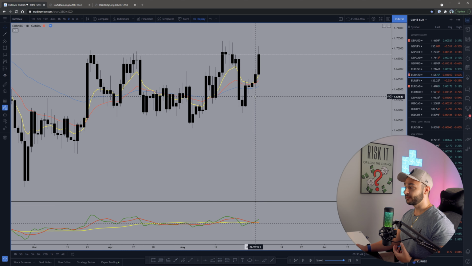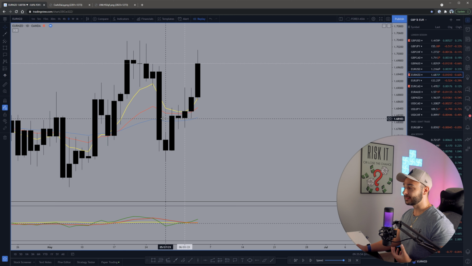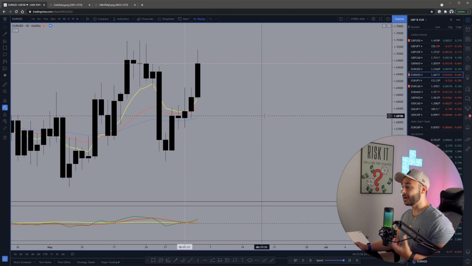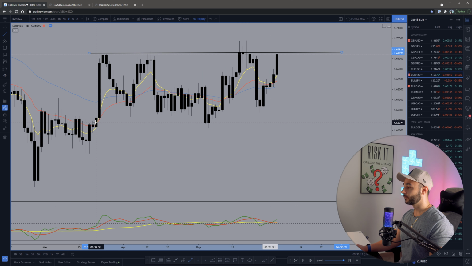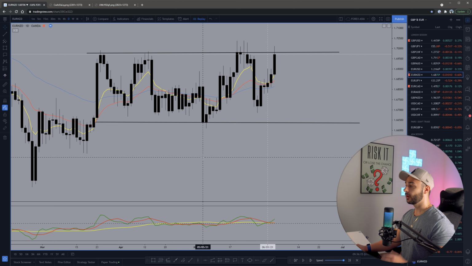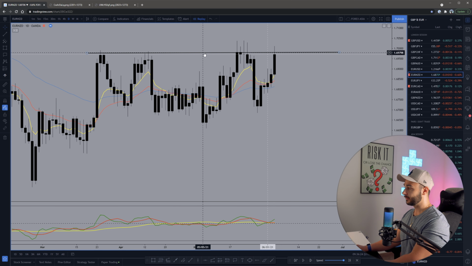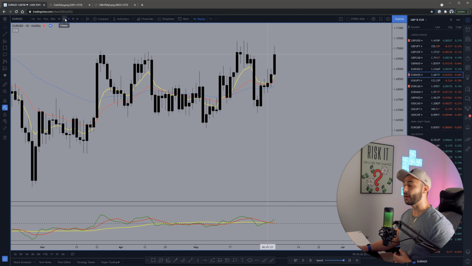As you can see, we have the 50 EMA on the bottom, the 21 and the 8, and they are stacked very nicely on the daily. That tells me that the market is quite bullish and we could definitely see a move to the upside. You can also see we're trading in this range over here. So what I'm looking for is the ASFX method to take advantage of breakouts. So once I identified that, let me just get rid of these. I then come down to the 4-hour chart.